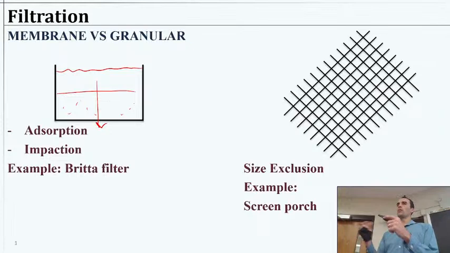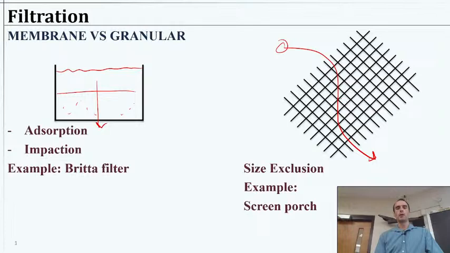So a membrane filter then, as we started the other day, is like a particle trying to make its way through the screen porch, right? It's going to block any leaves from blowing in, and hopefully block the mosquitoes from flying in. It's going to be that semi-permeable barrier, right? We want airflow in that case, but we don't want mosquitoes. So it's going to be a physical size exclusion for the most part, and that's what we're looking at for the technology to perform for us. And we'll get into some details about that.